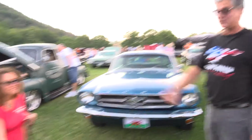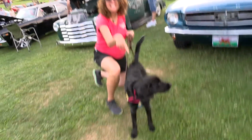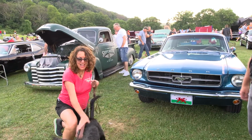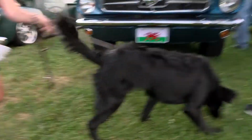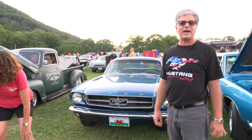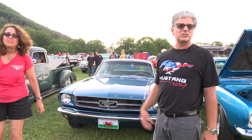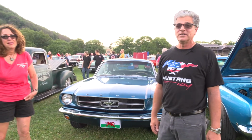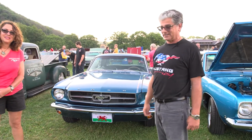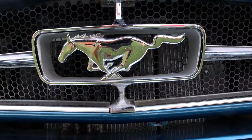My wife over here, Sarah, she grew up with a 1966 Mustang, so she's bringing back a lot of nostalgia. And that's Kinsey. I also have a Corvette. I've been coming here. This is my 5th year coming to the show. And I'll tell you, this weather is just perfect today. This is a perfect day. Great way to spend the Wednesday evening.